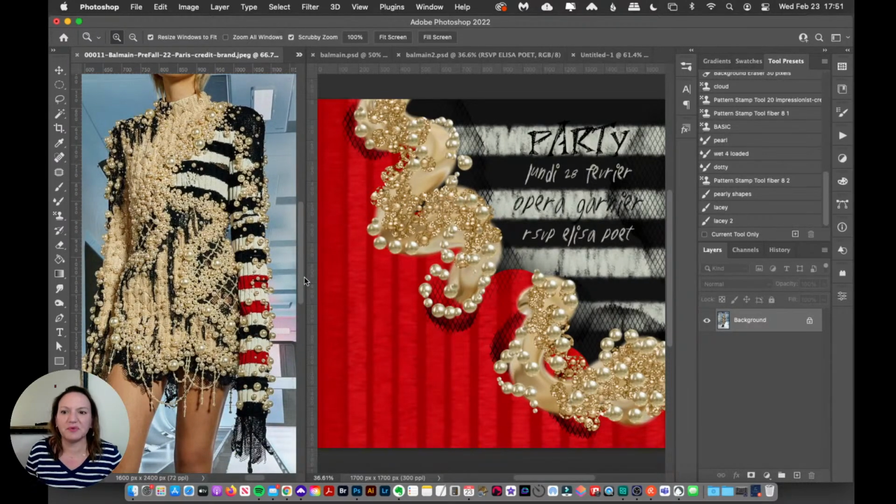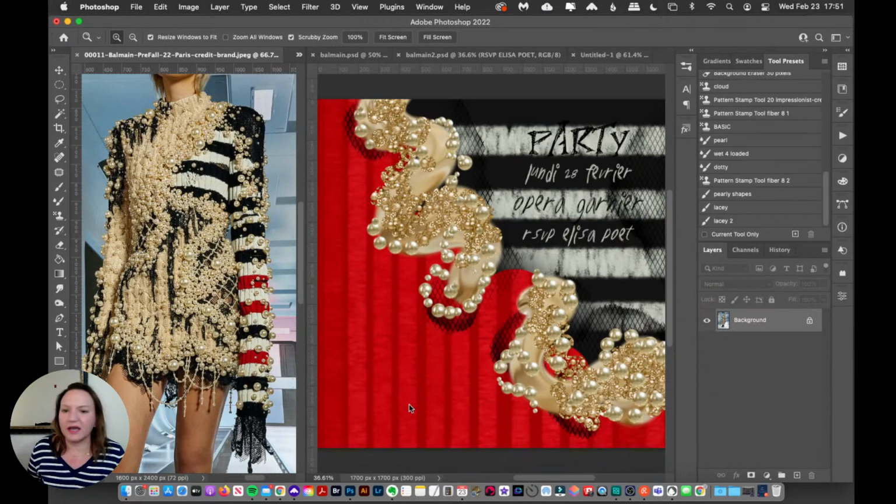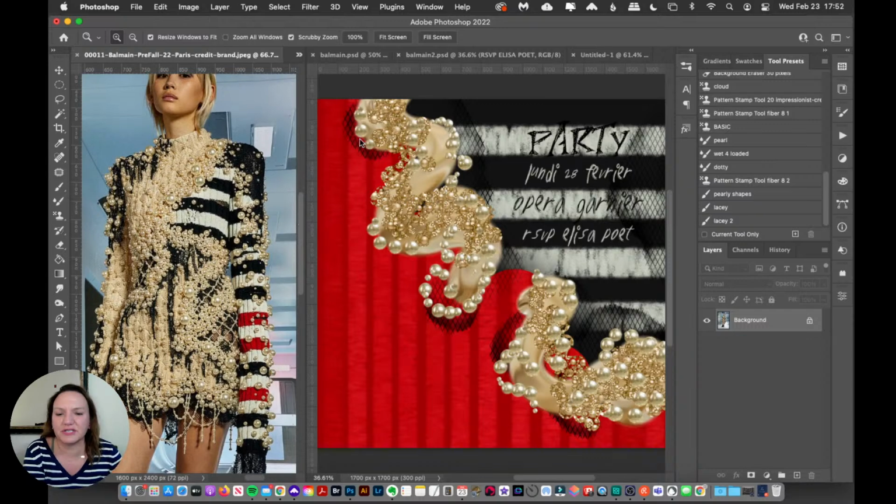So I just kind of want to capture the vibe of it, you know? I put this together really fast, so I wasn't really worried about whether it's perfect. It's just to give you guys an idea, and you can do what you want with it afterwards. Just to give you the vibe. So that's most of the pearl stuff.